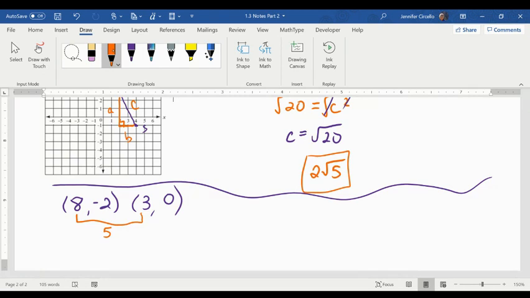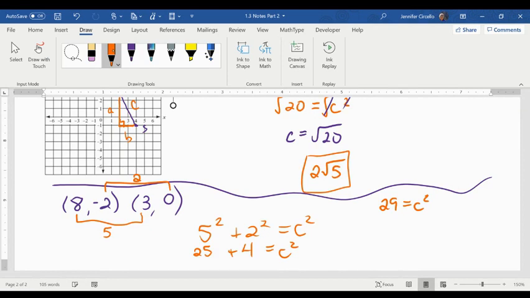Same here, if I go from -2 to 0, how far apart are those on a number line? To go from -2 to 0, you'd have to hop twice. So it has a distance of 2. So Pythagorean theorem here, you would be finding the hypotenuse as always, but your A and your B are 5 and 2. So you have 5 squared plus 2 squared equals c squared, which gives you 25 plus 4 is c squared. 25 plus 4 is 29.